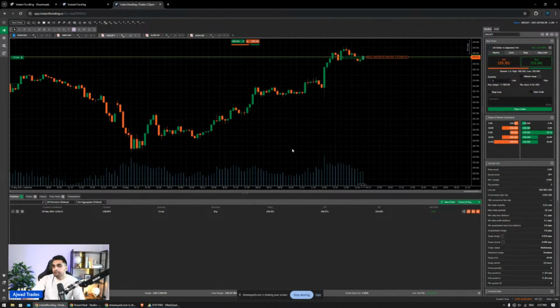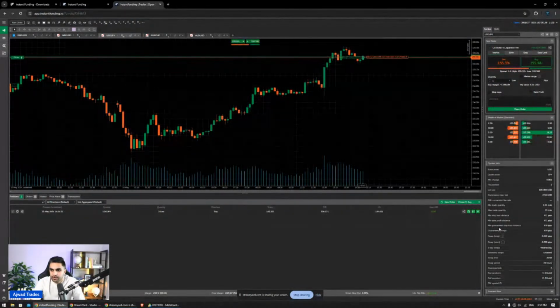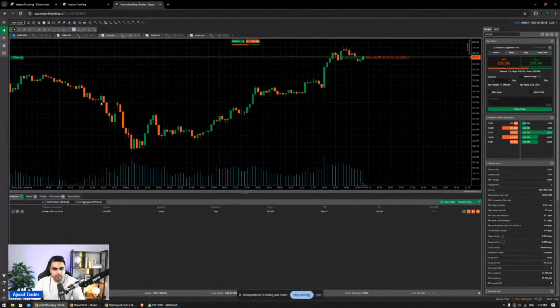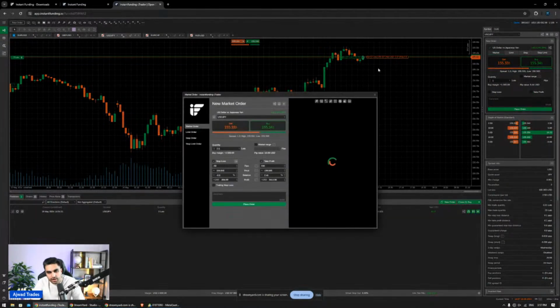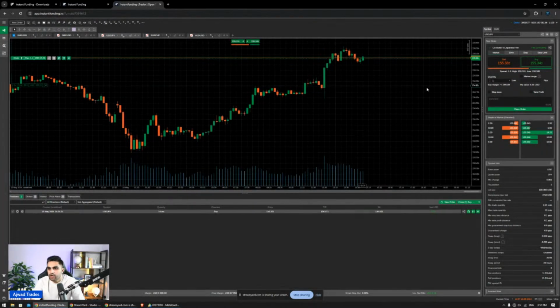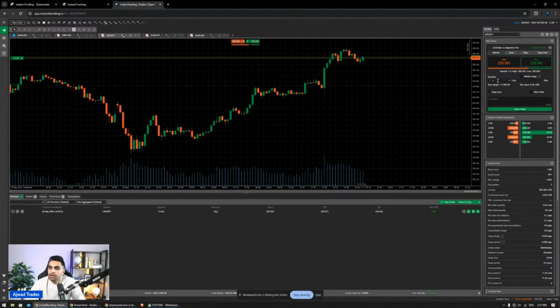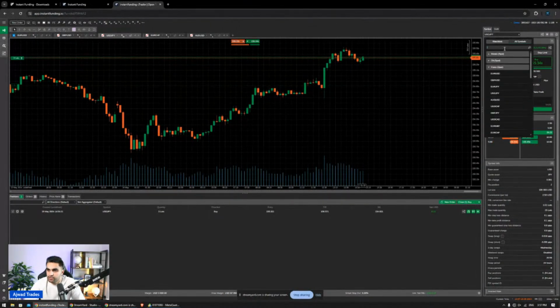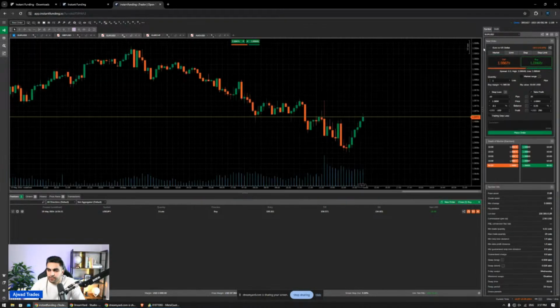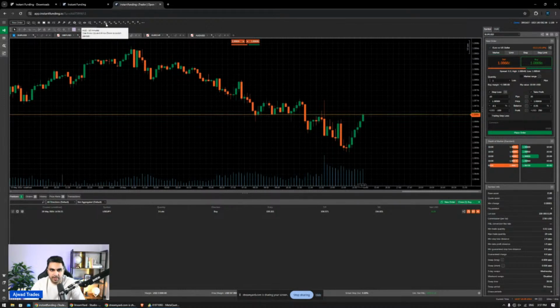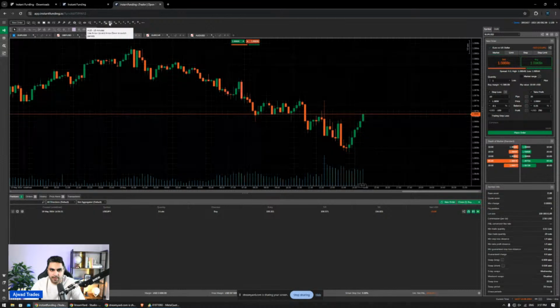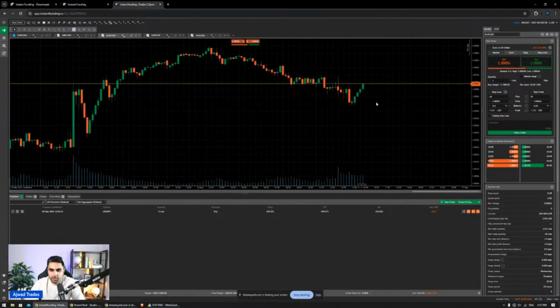Now, what if you want to use this window on the right side to place your trade? Basically, instead of clicking on new order and then putting all the details, you can simply just go here. You can choose which pair you want to trade. Let's say Euro USD. Once you click on Euro USD, it will bring you Euro USD. Right now I'm on M10 chart, meaning 10-minute chart. But if I click on 15-minute, it's now showing me 15-minute.